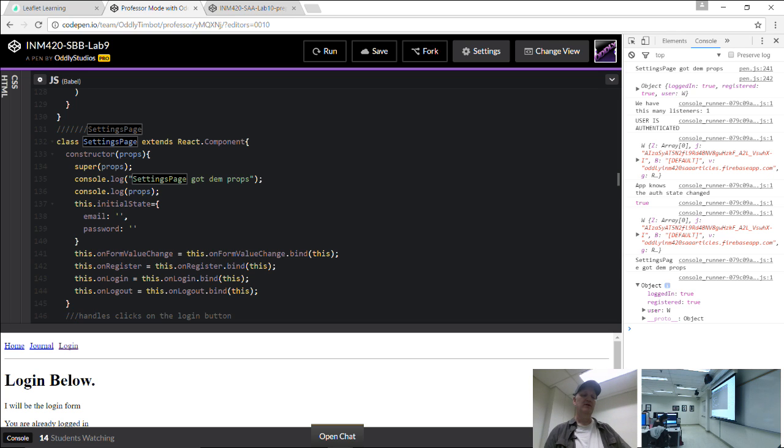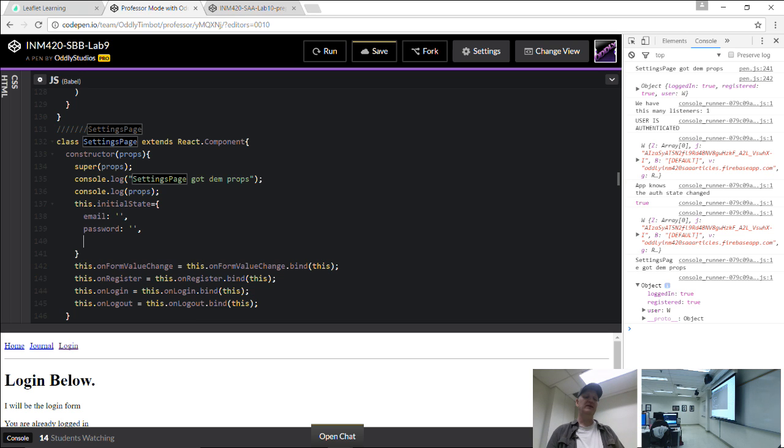Here's what I mean. See how in initial state here, we've given a default value for the email and the password, right? So I need to do the same thing if I want to put the user information in the state. So I'll just make it an empty object. You see how this works, guys?